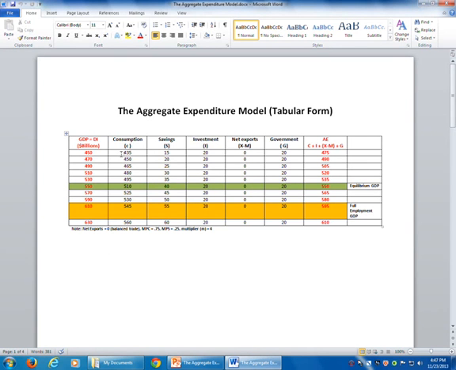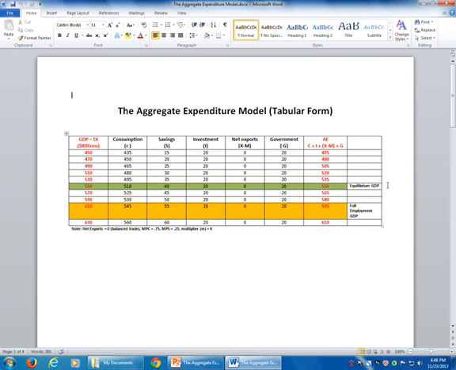Now, from these numbers, we can observe the following. Because every time consumption changes, it changes in increments of 15, and the income changes in increments of 20, it means that the MPC for this economy is 0.75. If the MPC is 0.75, the MPS has to be 0.25, because we learned in the previous chapter that the MPC plus the MPS always equal 1. So if the MPS is 0.25, then the multiplier, which we also introduced in the previous chapter, would be 4. You would take 1 over 0.25, or 1 over 1/4, and you get a multiplier value of 4. That's going to be useful as we try to explain what happens in the model subsequently.